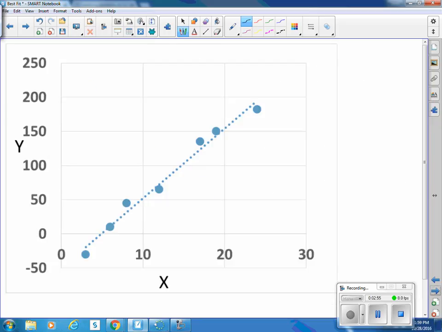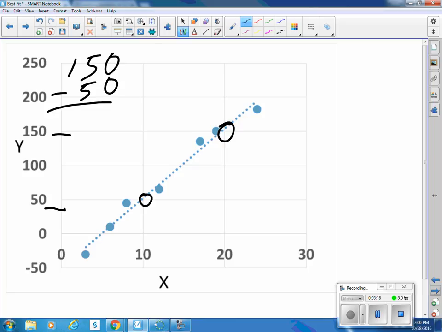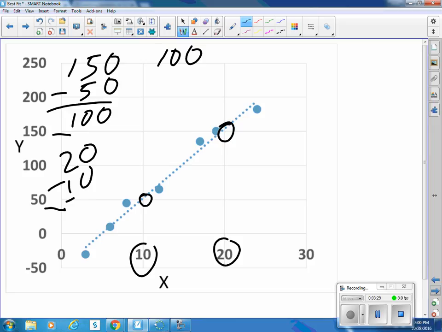Let's look at another example. Let's find places that are right on a grid. There we go, there's 2 of them. If that line fits that data fairly well, there's some above, some below. Yeah, it fits fairly well. So we went from 50 to 150. So the change is 100. So we've gone up by 100. And x has changed from 10 to 20.